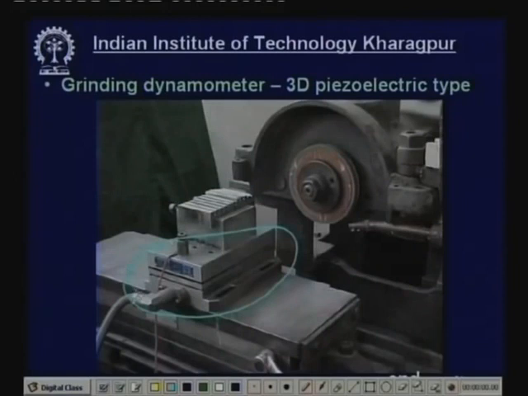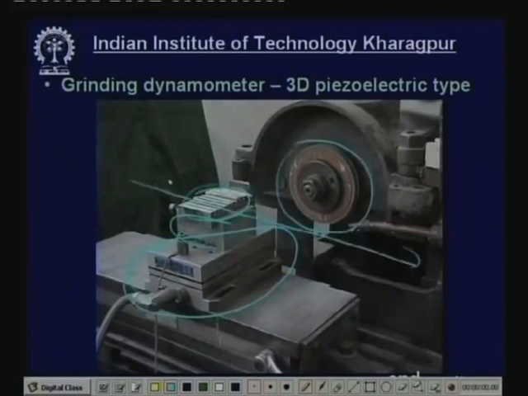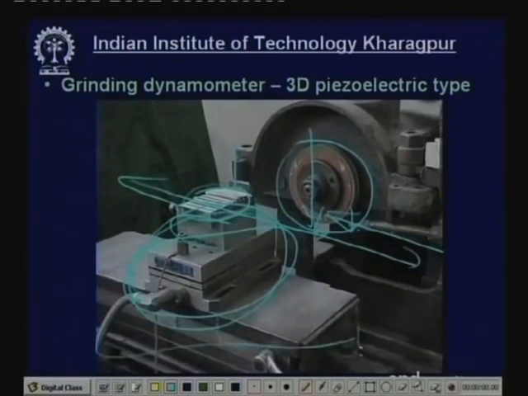Again, this is a 3D crystal dynamometer, on which the job holder is mounted, and on that a job is mounted, and this will be subject to the grinding process. This is the grinding wheel, and the job will be traveling under it. Because of this, there will be two forces acting on the job, normal and tangential, and they will be monitored by this three-dimensional piezoelectric crystal type dynamometer. A signal EMF will be taken by this cable and put by a data acquisition system into the PC, and from the PC you get the entire information.